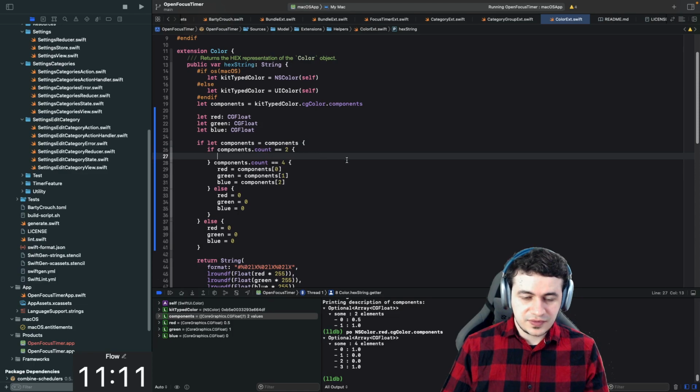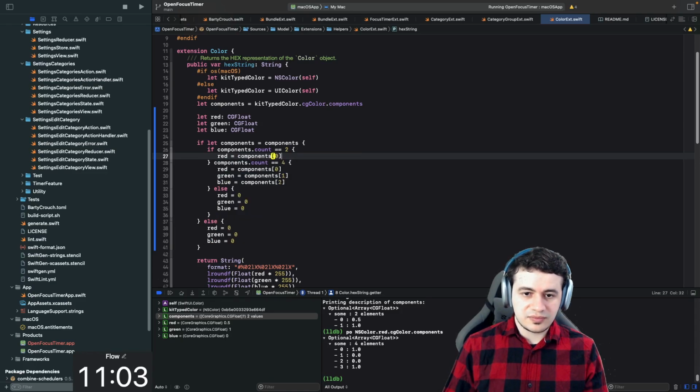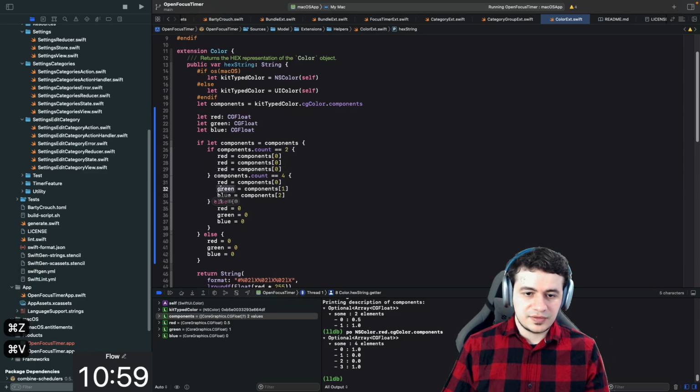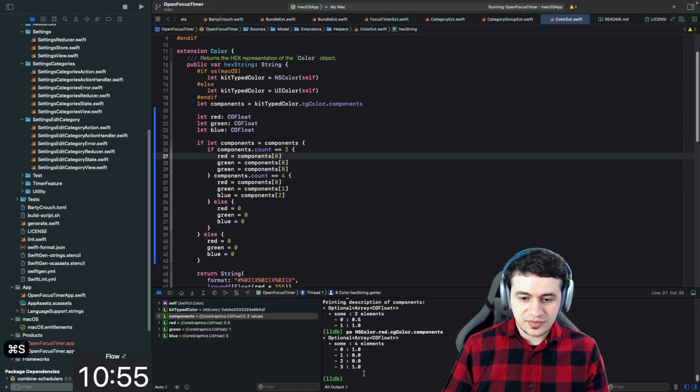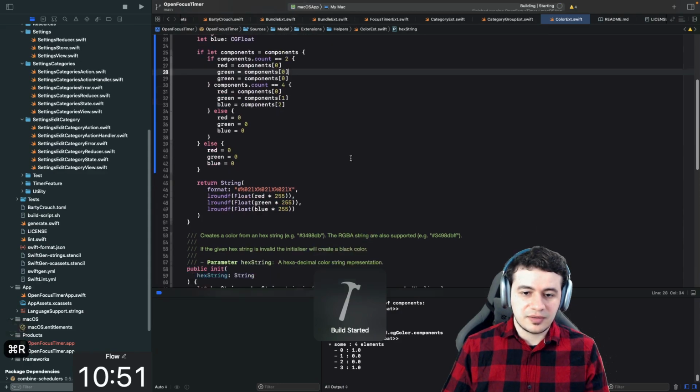Components count equals 2. In this case, and that's the new thing, we're going to just use components always 0. Because grayscale, all these colors have the same amount and it's stored here in the first element. And this should now fix the bug.